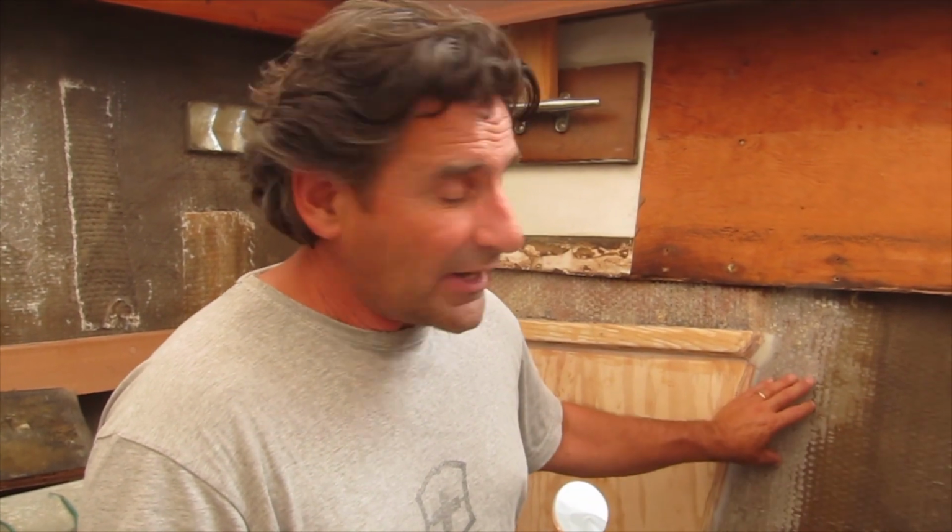If you have a porous, bumpy surface like I do here, it was woven roving, and you grind it, but I don't want to go crazy grinding it because it's the hull of the boat. There's no core there. So I got it pretty good, but there could be little spots that are a little bit low or whatever.